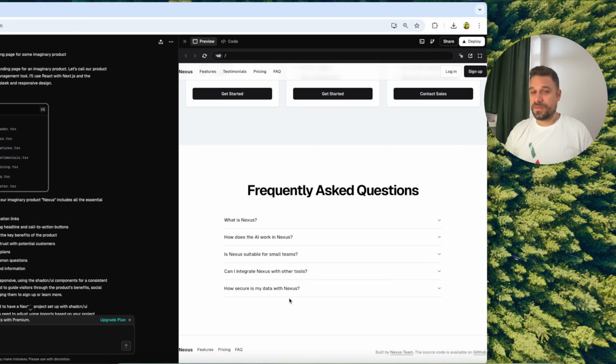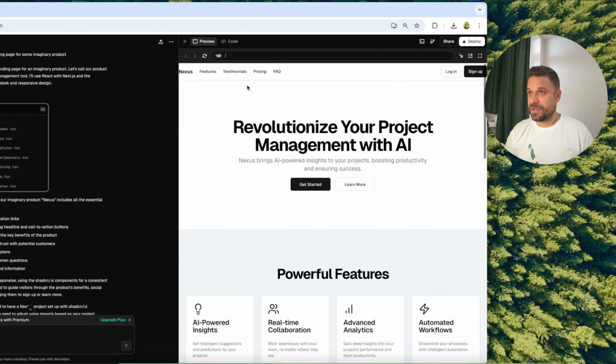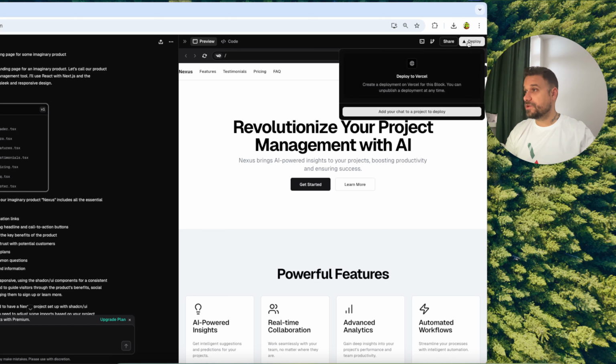And we have our footer. The only thing I see that is bad is this footer and header because the padding is not good. We need to add some px-5 or something like that. But other than that, everything is good. So let's now try to use this new deploy feature from V0.